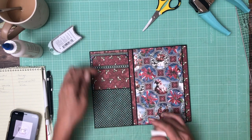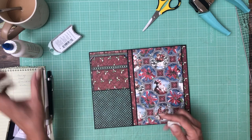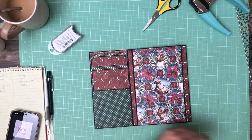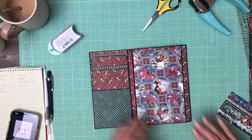If I further embellish it you will see it in the walkthrough. I think I actually like the seven and a half better than seven and three quarters, so the next one I do will be the same thing. Even if the scraps will work for the larger size, I'm going to make it seven and a half. I'm just adjusting my cut list as we're going, so we're all set.